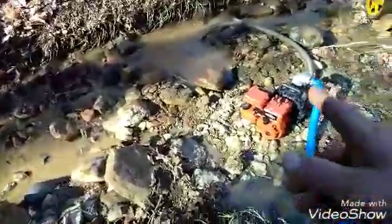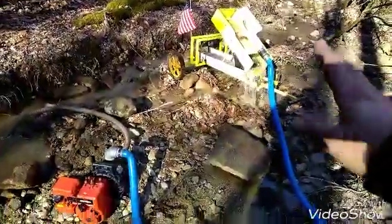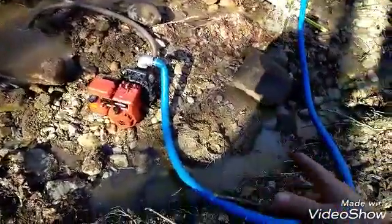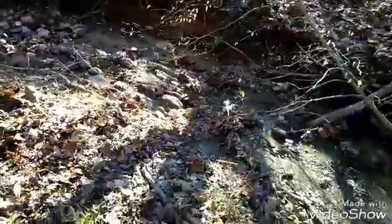Well, that took a minute to get set up, but I've dug a hole here. There's literally just a trickle in this creek, but I dug a hole probably about 18-20 inches deep, and I'm having to run it around to recirculate. I'm just barely running a hair over an idle, and these are some pretty sharp bends. It comes around here real sharp, and then boom, here sharp. It snakes right around. It just does that for the next 150 yards. But within a 50-yard section here, there's probably about 20 foot in elevation drop. It's flat right here, and from here to here, there's probably at least 6 foot.